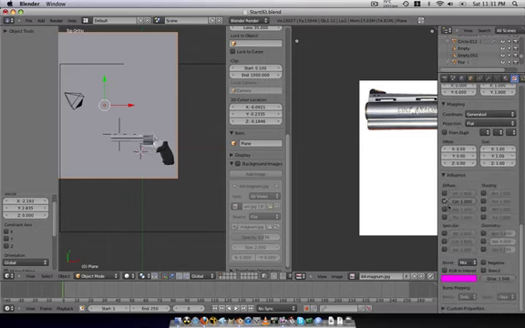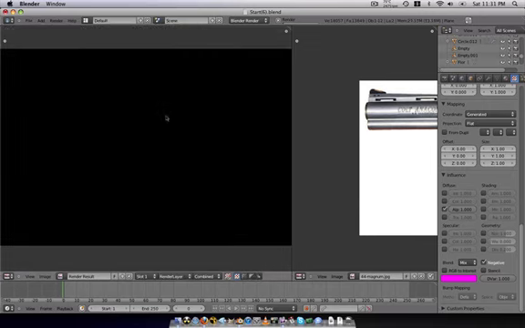Now let's make it control alpha negative, reverse it, and what do we have?